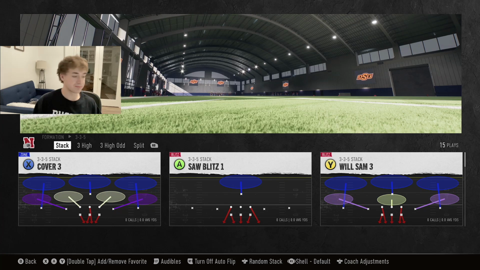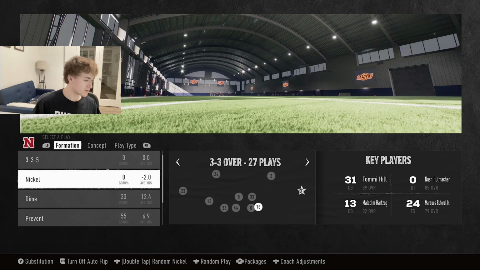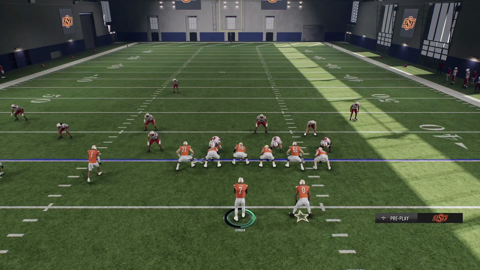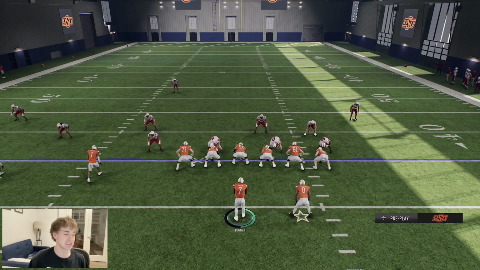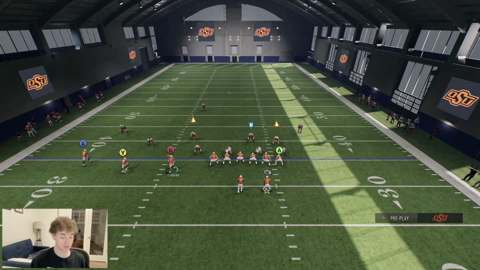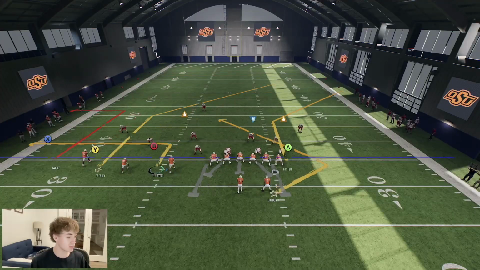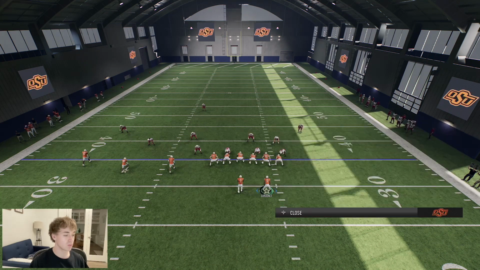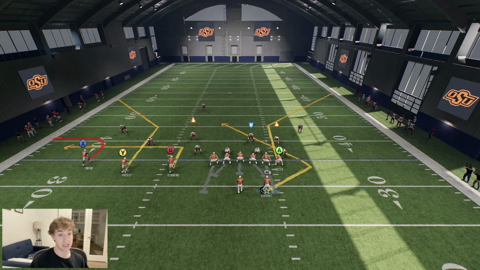Going over this offense, it is really, really good for a number of reasons. So, setup number 1 out of Texas. This plays really good stock. I mean, we have an angle route, we have a post route, we have a baby out here, we have a deep out, and then we have a corner route. So, there's a lot to like. Our first setup is going to be putting X on a speed out. We're going to put Y on a little corner route. And then we have a lot of options here. What we're going to do is simple drag. So this is going to be our first option.